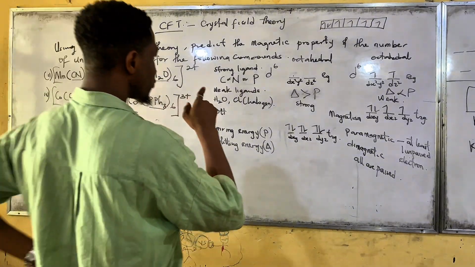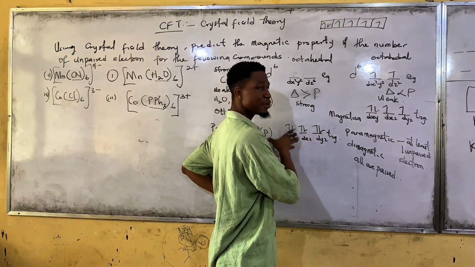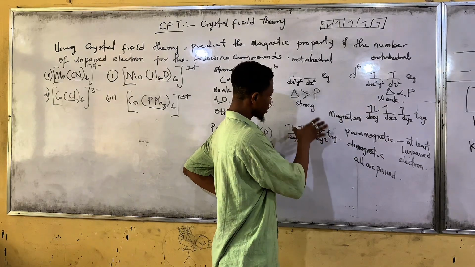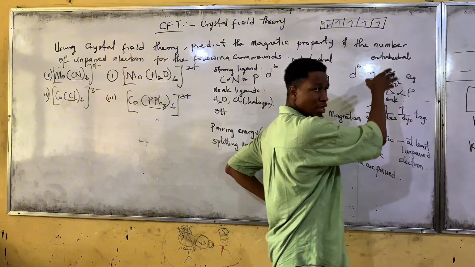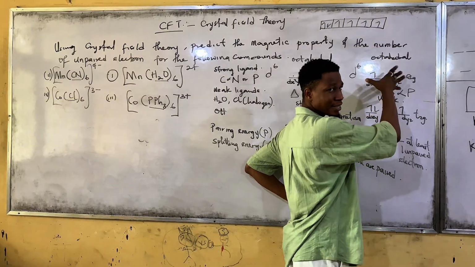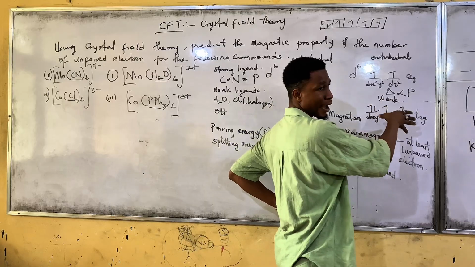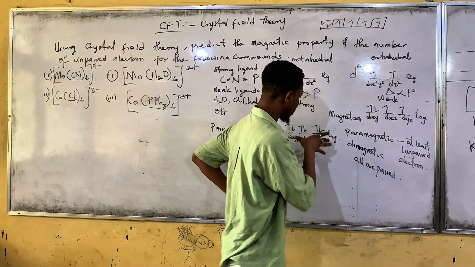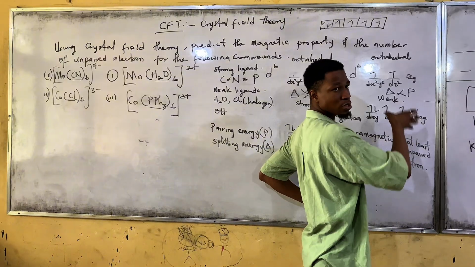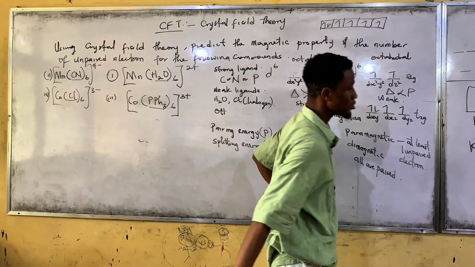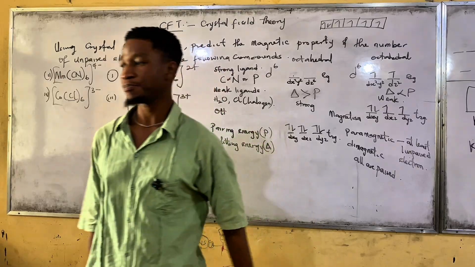Say you see this one that is strong field. If you notice, the electrons are pairing down here. This is regarded as a low spin complex. Now this one, you see the electrons went up. This is regarded as a high spin complex. Why is it a low spin complex? Because all the electrons are pairing down here. And why is this a high spin complex? Because electrons jump up there. So take note of that. That's what I wanted to add.